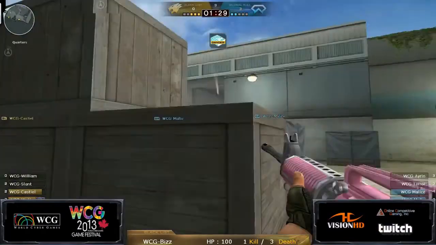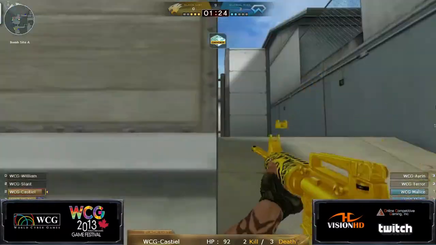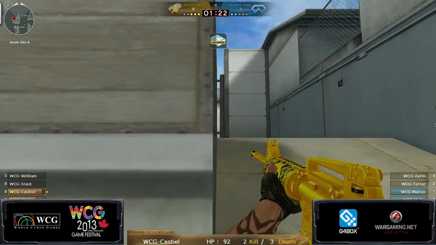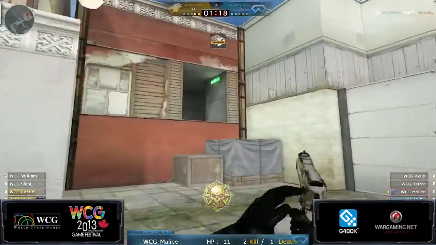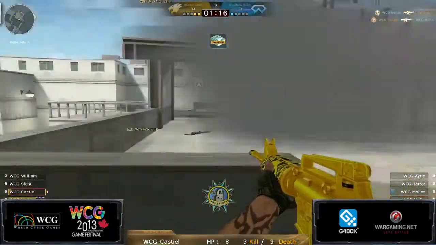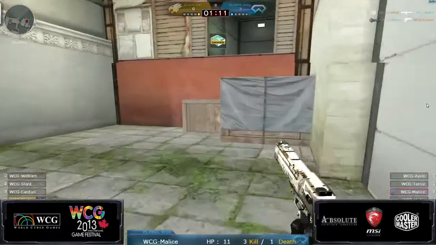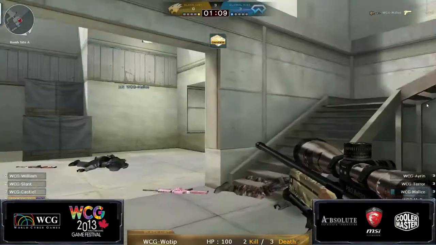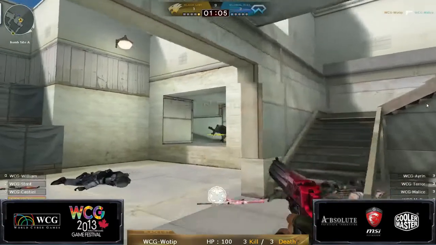I think they're still deciding how they're going to play this bomb right now, as it is up to a 2-on-3 in favor of 2K9. The bomb is down as well. Bizz from outside the site looking towards the connector in the middle. He's not able to see much, but he does get picked up by Malice. Kind of snuck up on him there. Castiel able to help out, but Malice with the double kill now with that Deagle, and he's going to try to push through the tunnel side over here. Wotip is right on looking at it.